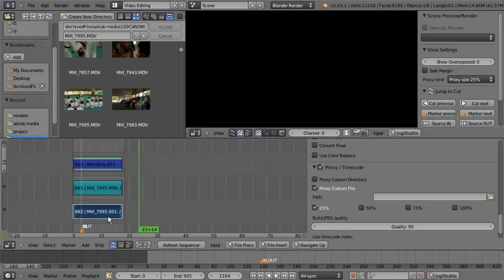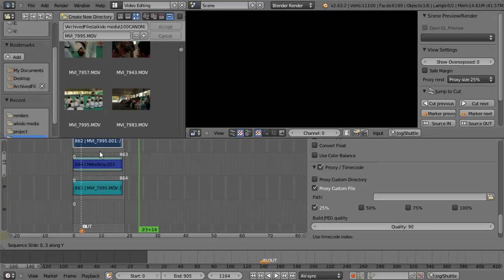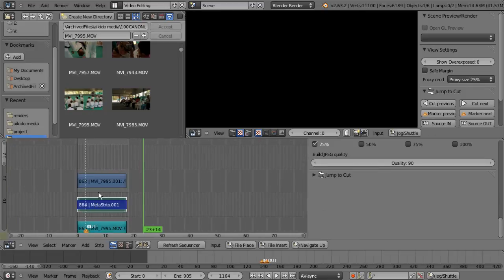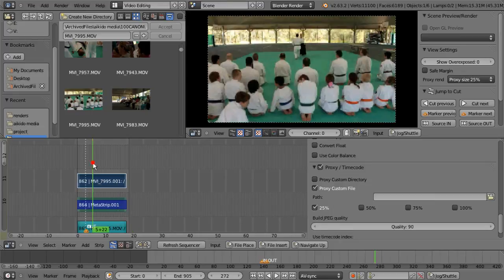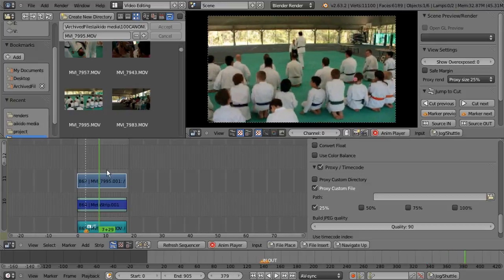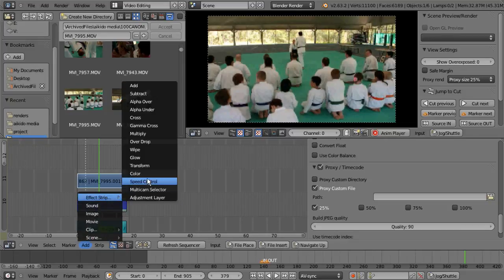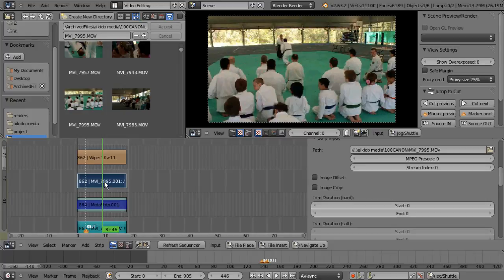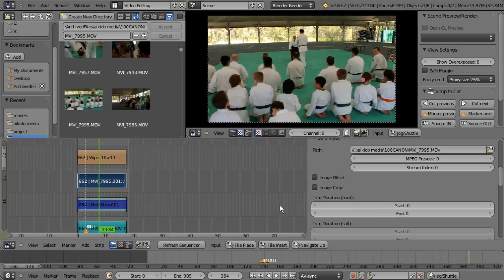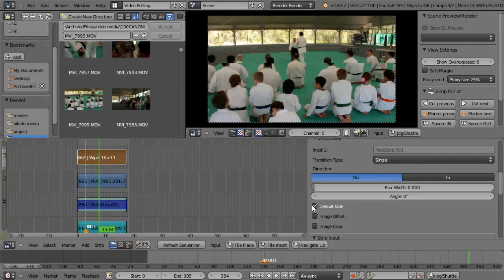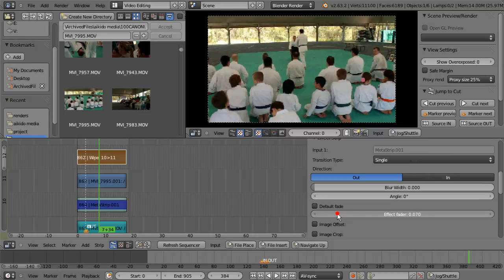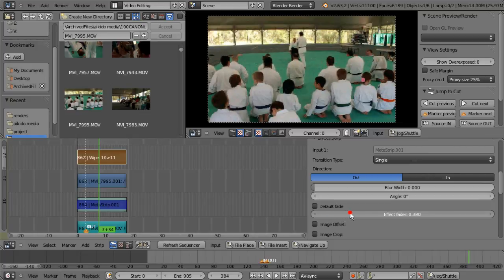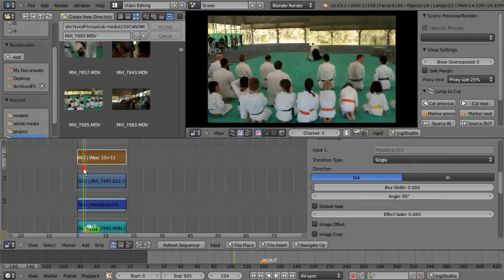What I might do to demonstrate this is grab that, constrain that to the Y so it only goes up, pull it down here. We might select both of those. It's very wobbly. To illustrate the point, we'll go Add an effect. I'll go for a wipe. Okay, so I've added a wipe between my metastrip stabilized shot and my regular wobbly shot, which looks very wobbly. So now, go to the wipe. I've turned off default fade, so I can put this wipe in the shot. Say halfway, and might give it 90 degrees so we can see the split.